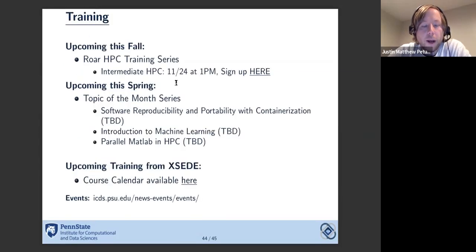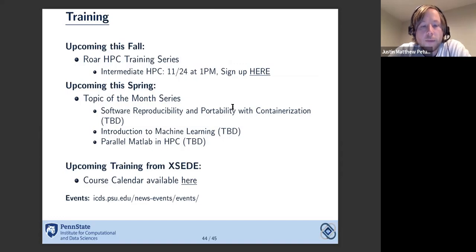In terms of training, where to go from here? We have an HPC training series next week, which takes some of these concepts a little further. We also talk about version control. We talk about profiling and debugging code. With our profiling example, we identify a hotspot in some code that does some matrix multiplication, and then we optimize that portion of our code by linking to an external library that's highly optimized for matrix multiplication. So that's coming up next week. If you're interested, click that here button. That here, underlined, will take you to the sign up sheet.